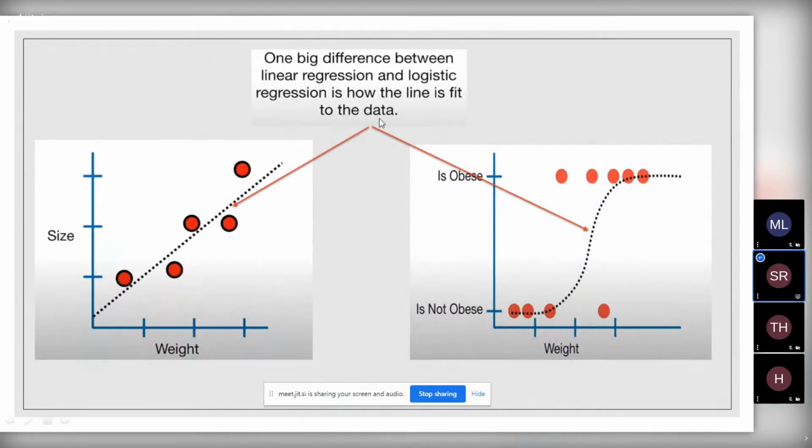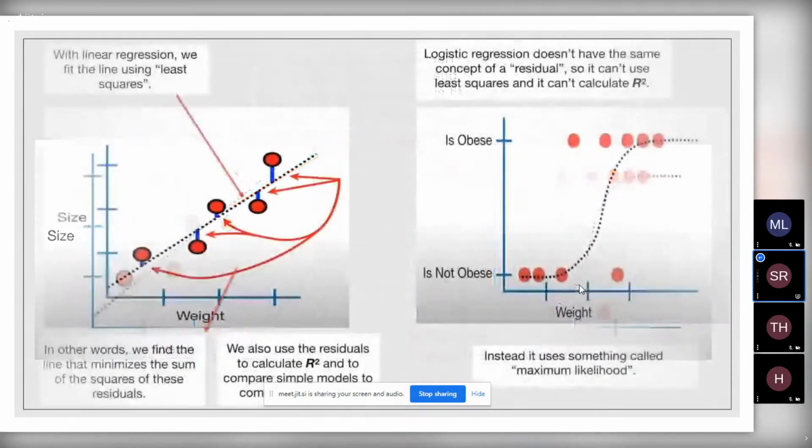So this is the main difference between logistic and linear regression. On my right side is linear and this is logistic. So how do we fit the line? Later I will share. So for logistic, we get this S-shaped line, or we can call it the squiggle line or sigmoid line.